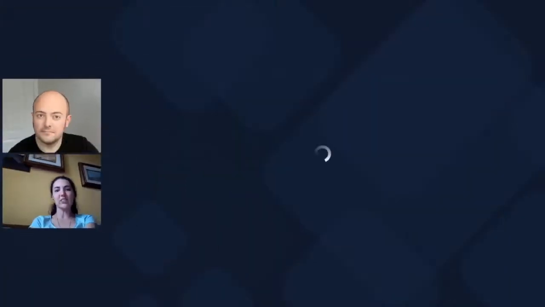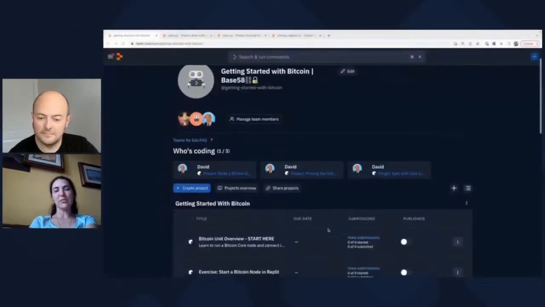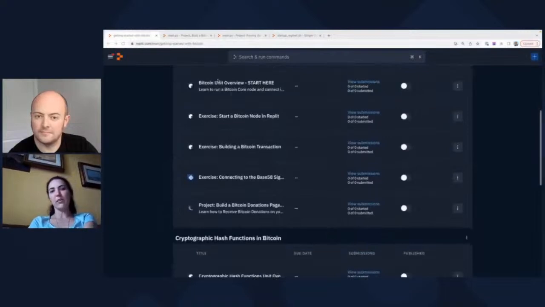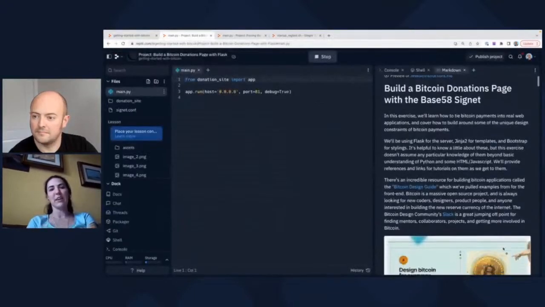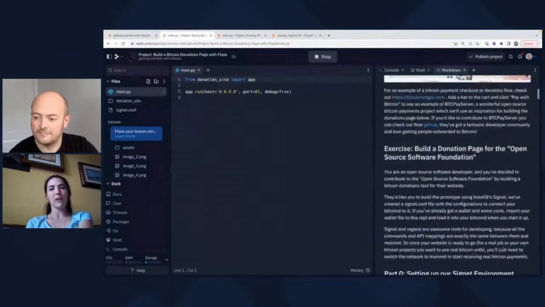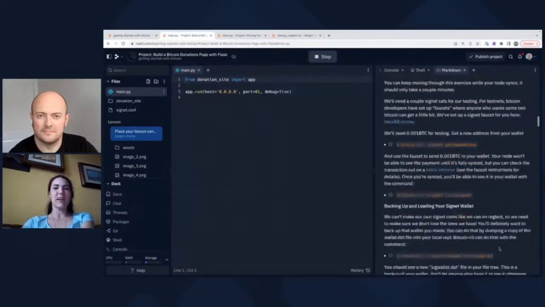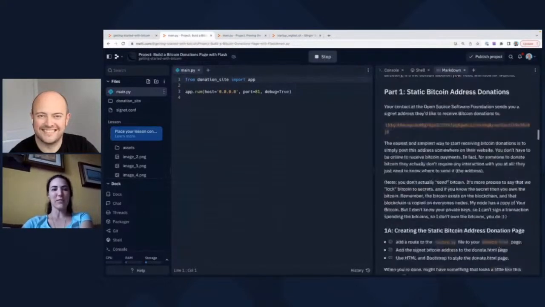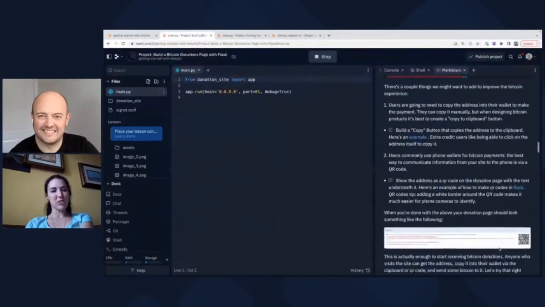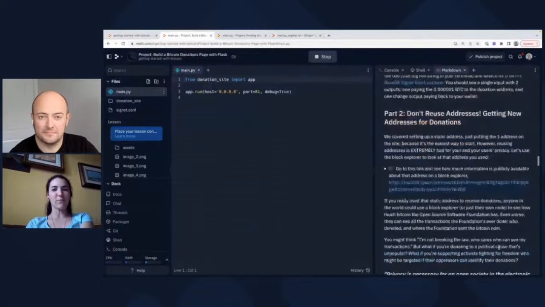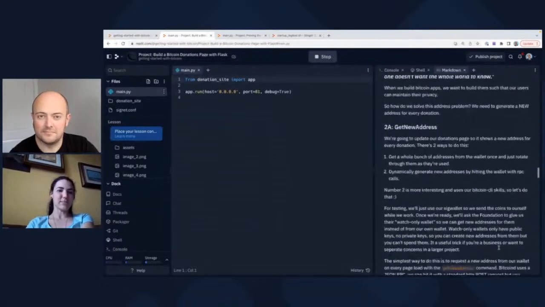So the course that we built for Replit is about getting started with Bitcoin. It's a pretty cool introduction to using Bitcoin on the command line. You start off by building one of your first Bitcoin transactions. Then it progresses to figure out how to integrate a Bitcoin node into a website so that you can receive Bitcoin payments. We've also got some pretty cool stuff about cryptographic hashes, which is important to know about Bitcoin when you start getting into the technical aspects of it. And we're really excited that Replit wanted to feature our curriculum as one of the jam winners.